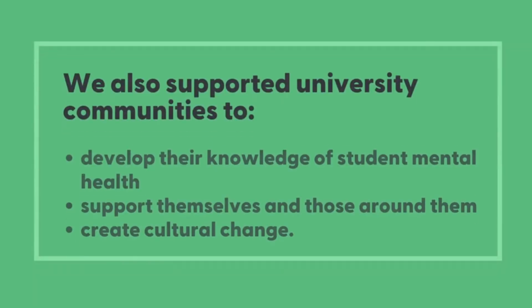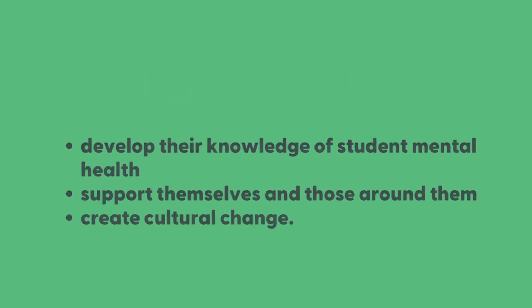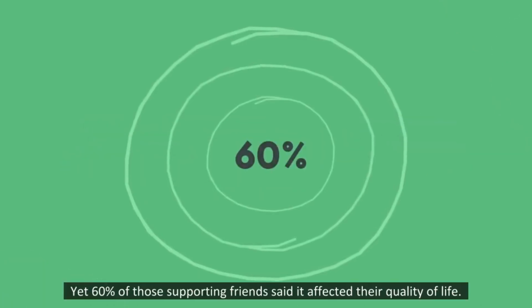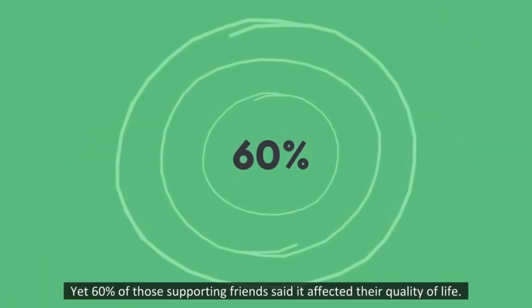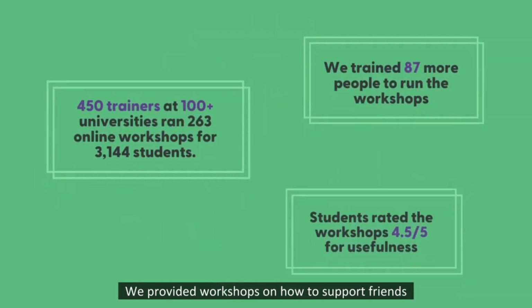We also supported university communities to develop their knowledge of student mental health, support themselves and those around them, and create cultural change. 75% of students turn to a friend when experiencing mental health difficulties. Yet 60% of those supporting friends said it affected their quality of life. We provided workshops on how to support friends whilst looking after yourself. For one attendee, the workshop has helped them to look at others' problems with empathy rather than sympathy.